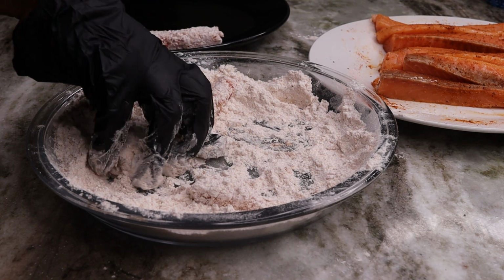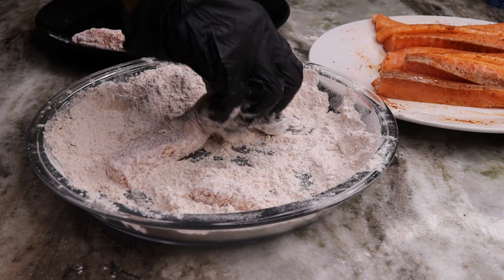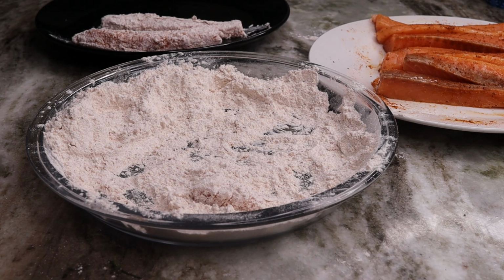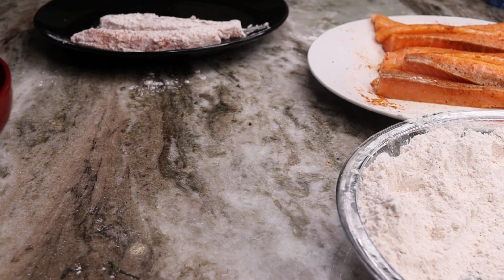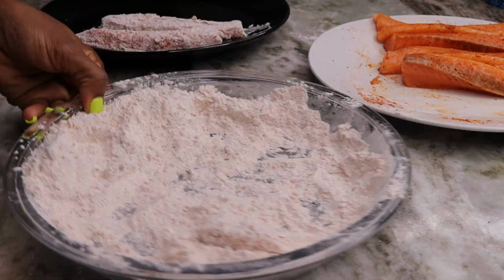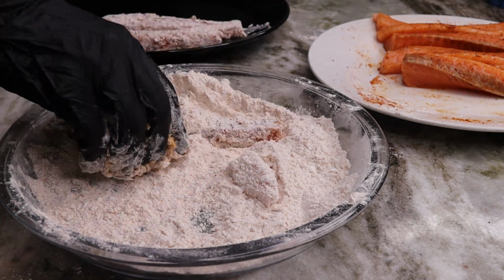Double flour it. But before I fry it, another quick tip, I like to let it sit for about 5 minutes so the flour can look a little bit wet, if you know what I'm saying. Don't fry it right away. Let it sit for about 5 minutes, then you can fry it.